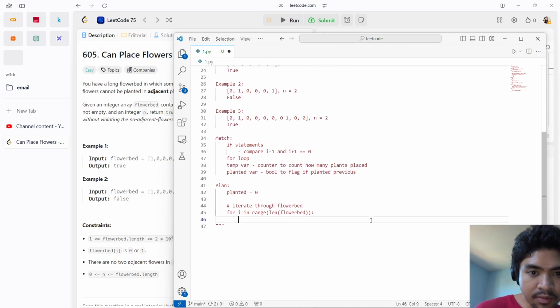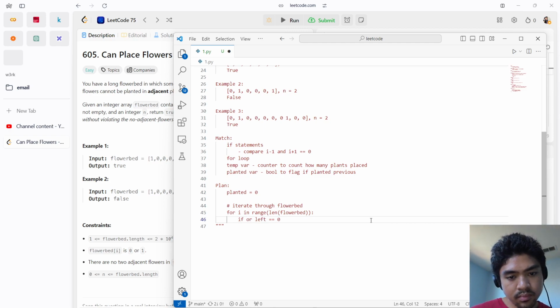First off, I want to check if the left and right are 0, right? So if left is equal to 0... How do I say this?